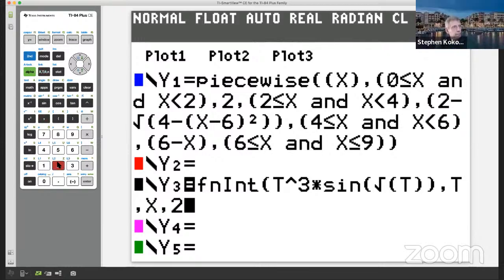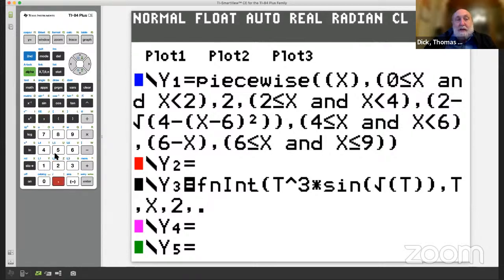Now, usually this is where I put the final parenthesis and start to graph. But as I warned you, you can try that. It might graph painfully slow because you're really asking it to compute a lot. So what I'm going to do is add one more thing, and that's going to be a tolerance. I'm going to put in 0.05. And what that means is it's only going to try to calculate to the nearest 500ths. And the reason I picked 500ths is on a zoom decimal screen, our pixels are worth 0.1. So that should get us to the nearest pixel. But it'll do it much faster because we're not asking it to compute so exactly.